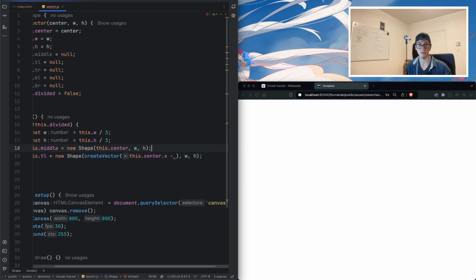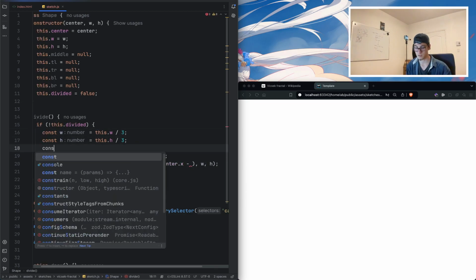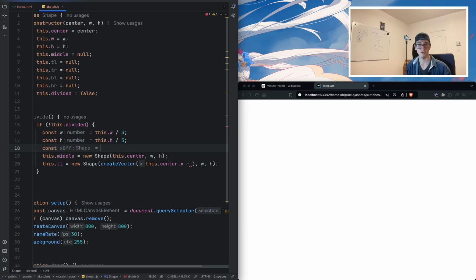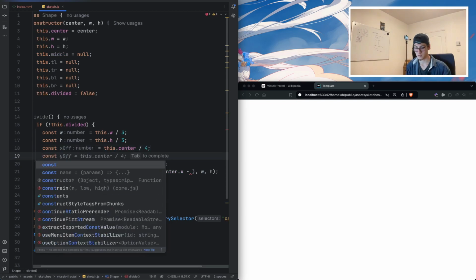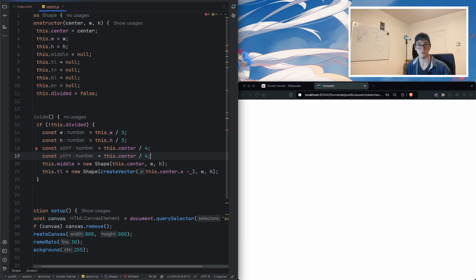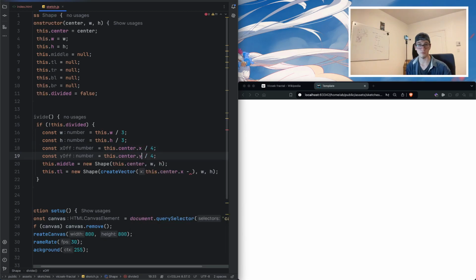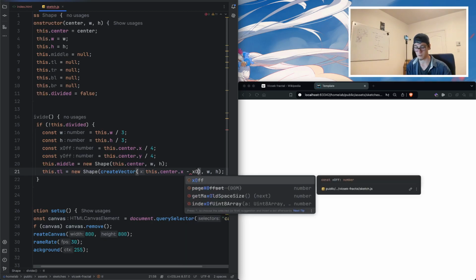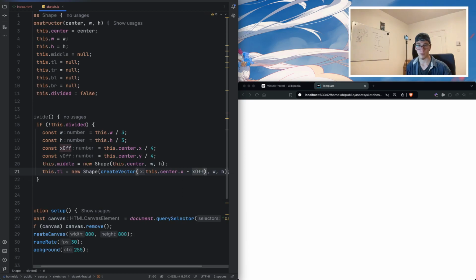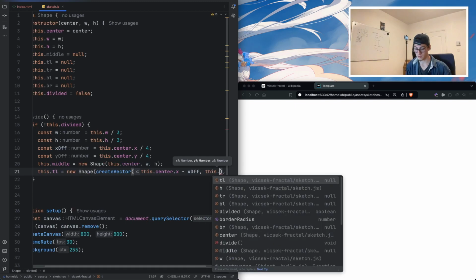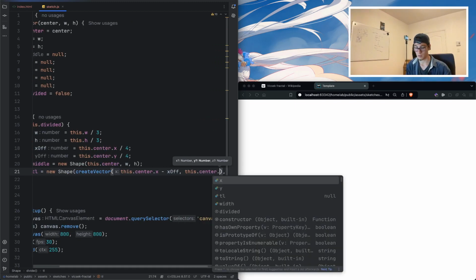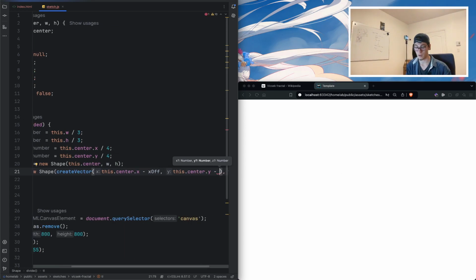So I can probably set const xOff equals this, const yOff equals this. Okay, so this.center.x minus xOff, right? And the y should be the same thing. So this.center.y minus yOff, right?